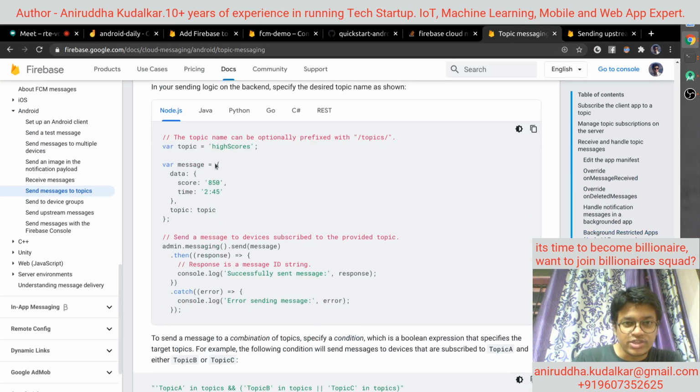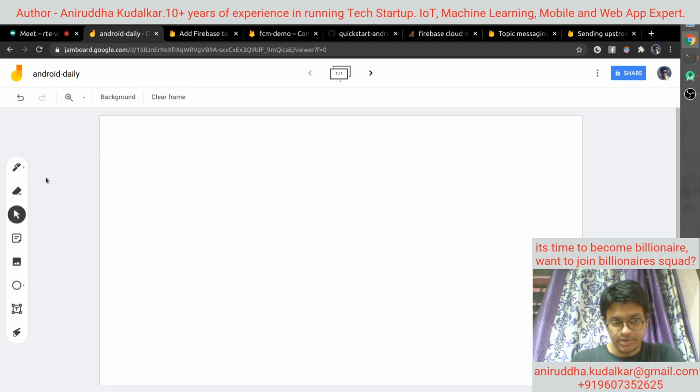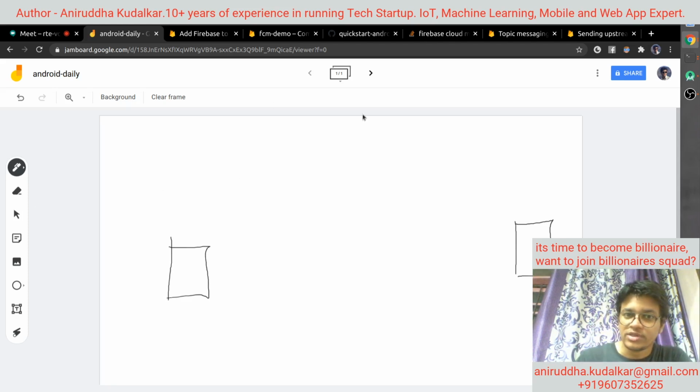Can you see, this is the Node.js part? This much part will send the message. So how are things happening? Client-to-client communication, how will that happen? Let me tell you. One mobile wants to communicate with another mobile, say for chat. You need to send some message to this mobile. So both are registered on the FCM server.